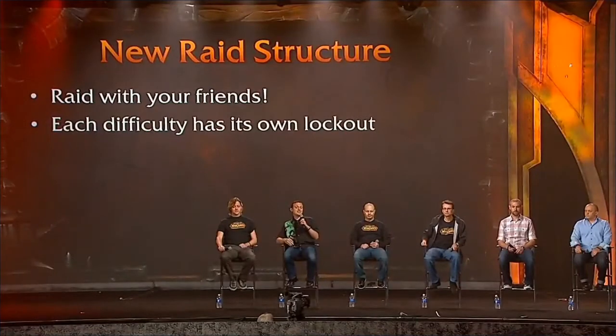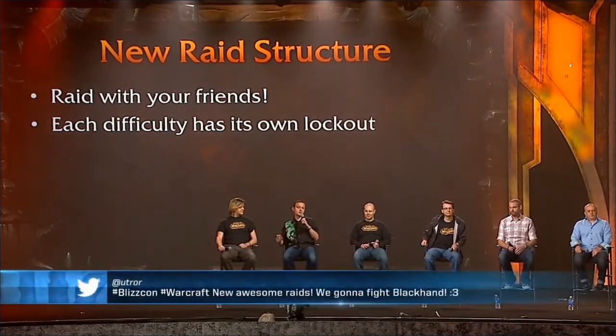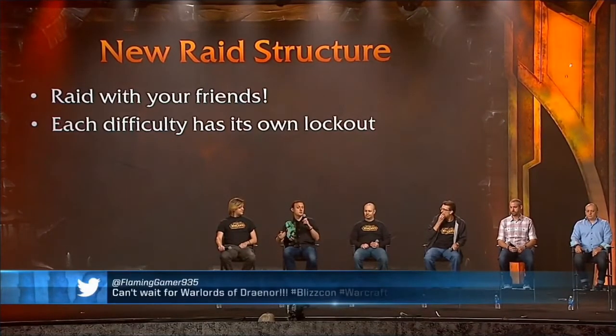Each difficulty has a separate lockout. So you don't have to worry about, oh, I did heroic with my guild on Wednesday, so I can't join my friend's raid on the weekend. It also means there's no more dynamic difficulty switching, because everything is its own lockout, which has some other interesting implications. Right now, you have the UI interaction very frequently, if you're a normal or heroic raider, where you say, let's switch the difficulty to heroic for this boss, then back to normal. Well, when you're doing mythic raiding, for example, you're just doing it as a standalone raid.